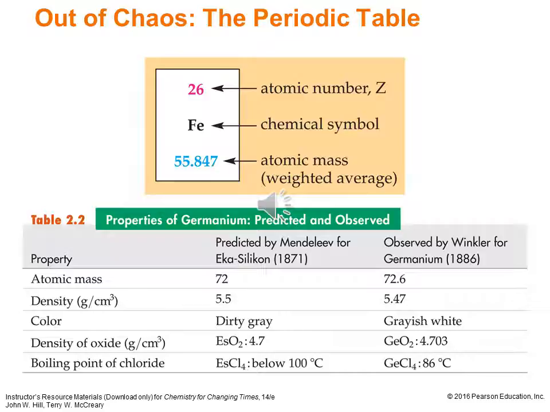Some element symbols won't make much sense at all. We should know the first 30 elements by name and symbol, plus select elements we encounter frequently, like lead — Pb for plumbum from Latin. Elements that have been known for a long time, like iron and lead, often have irregular symbols. More recently discovered elements like tungsten use W for Wolfram from the German name. When the name comes from another language, the English name doesn't always match the chemical symbol. Down below in the periodic table entry we have the atomic mass — the atomic number is always smaller and is a whole number, whereas the atomic mass as a weighted average usually has many decimal places.